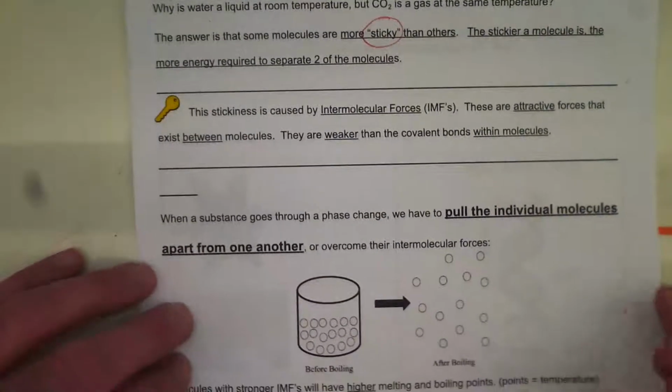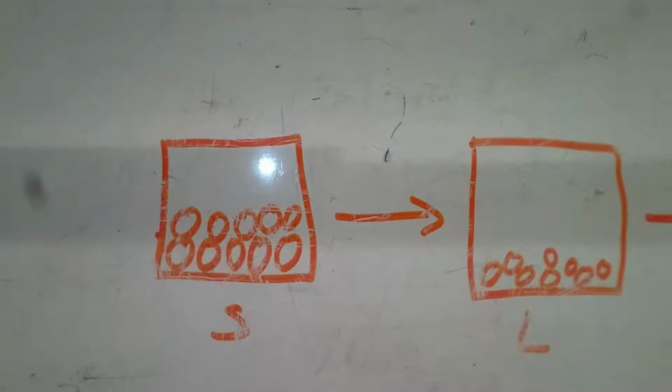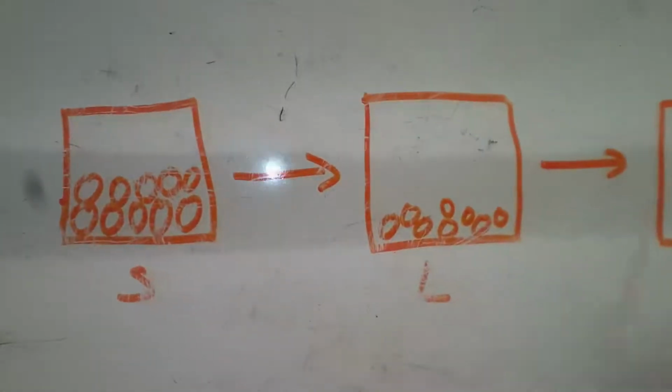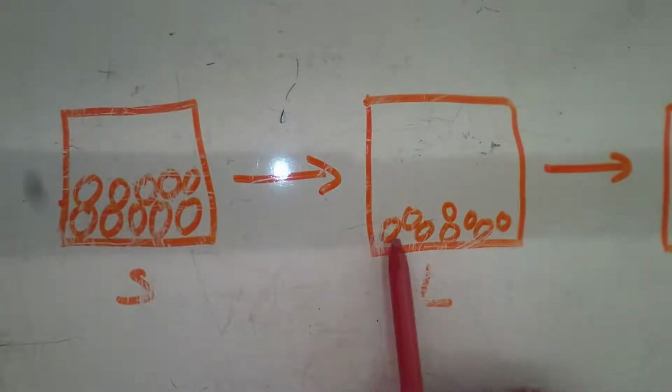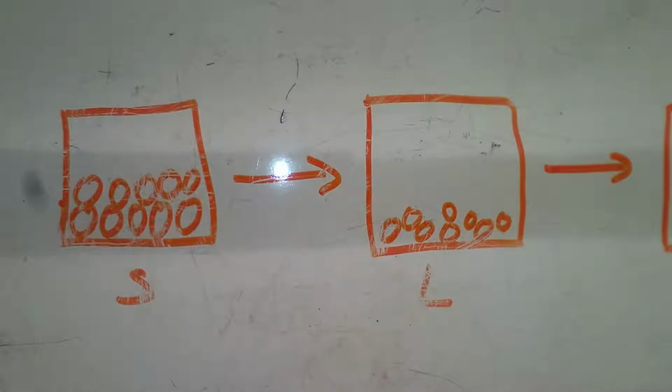Now remember, think about the phases of matter that we talked about in an earlier video. What's the difference between the phases of matter? I'm sorry this got a little smudged here, but in a solid, the particles are super close together. When something melts, you're pulling those guys apart, and now they're not as evenly structured. The particles have room to move.